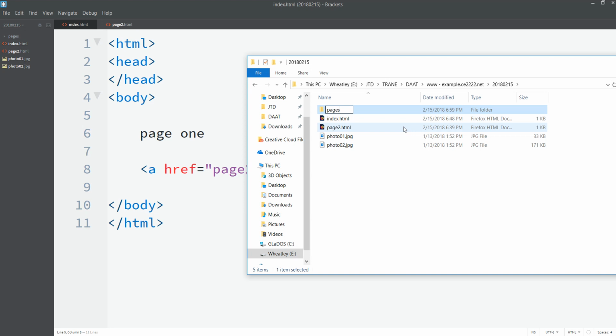So a lot of programmers will use what's called camel case, where if you have multiple words and you don't want to have spaces, for example, like this is the folder. We use camel case, and sorry, that's a little hard to say.